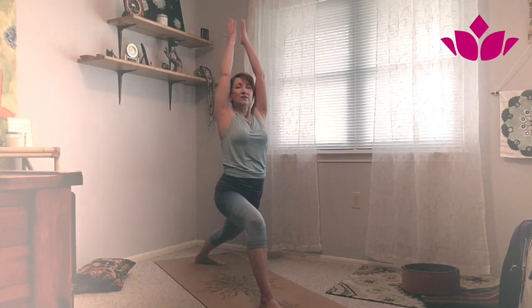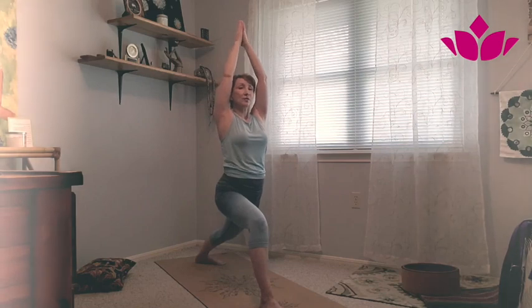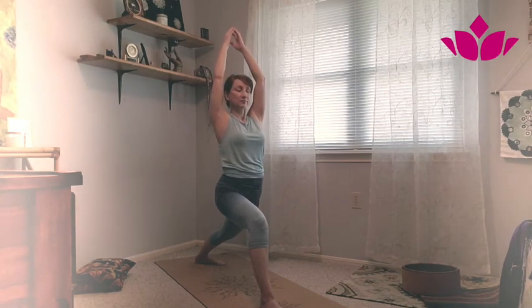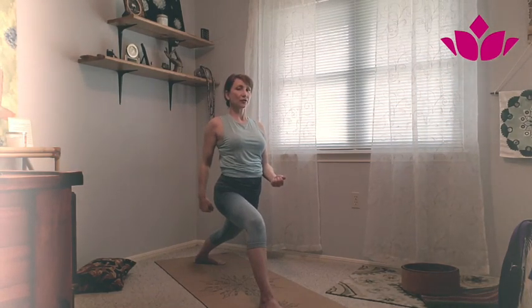Knee lined up with your ankle, right hip coming around to the front of the mat, and then the hands lift up again. The arms are parallel or palms together, and again, your eyes either forward or up towards the thumbs. Allow yourself to really settle in. So warrior one pose. A very empowering pose, strong. Use your legs. Lifting away, grounding those feet. Engaging those bandhas to really support you and give you steadiness.